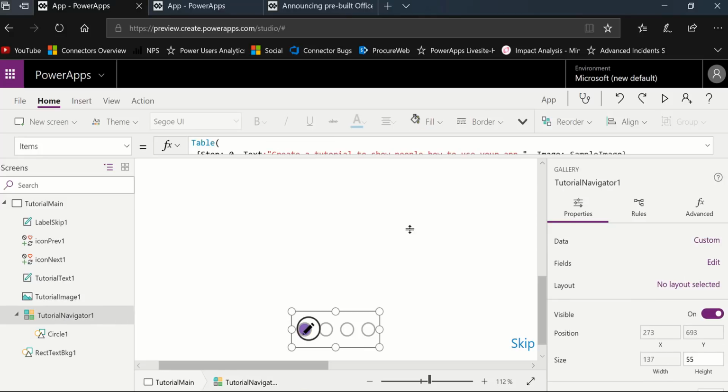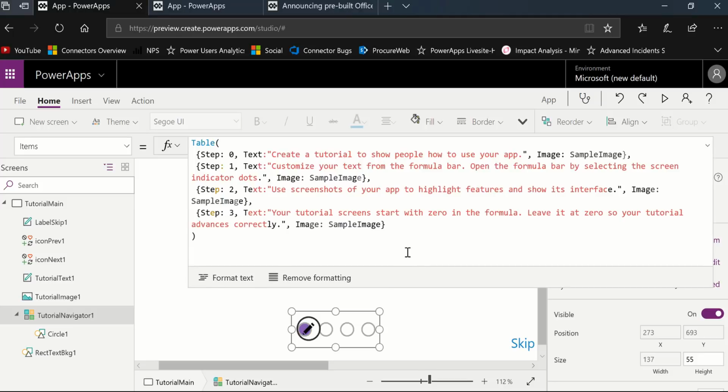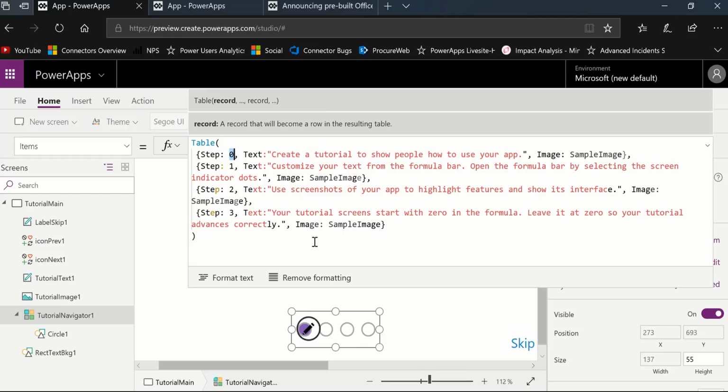And here is where we decide what each of these steps are going to say, how they're numbered, and what image they show. Okay, so you can see we've created a table, and in this table, it's got three important columns: the step, the text, and the image. And here's where, I love Ian to death, but I can see his developer background because he started at 0 and he counts 0, 1, 2, 3, and that gives us these 4 steps. But the lowest step is 0. And this is the step that helps us make that previous button invisible. And I'll show you that later.